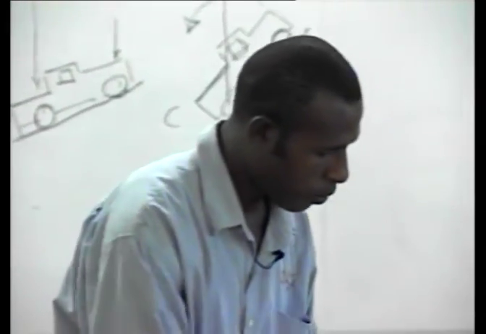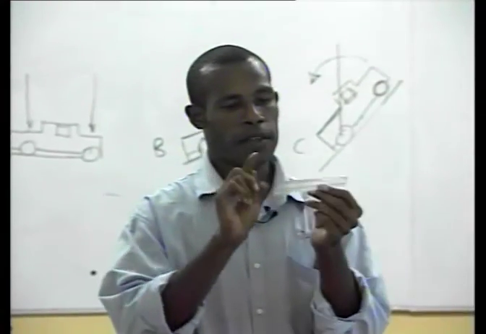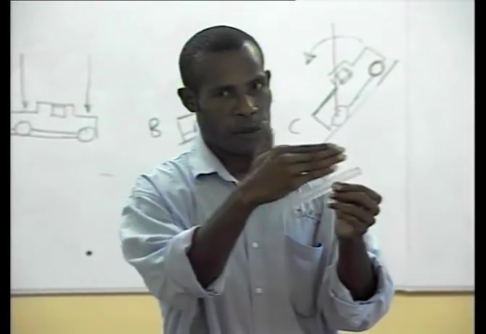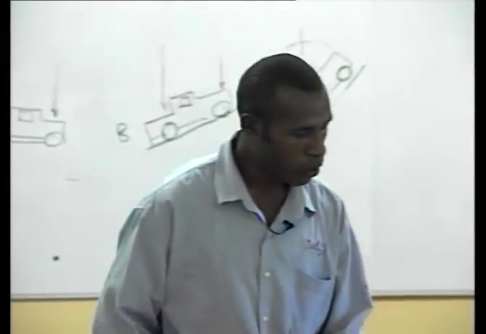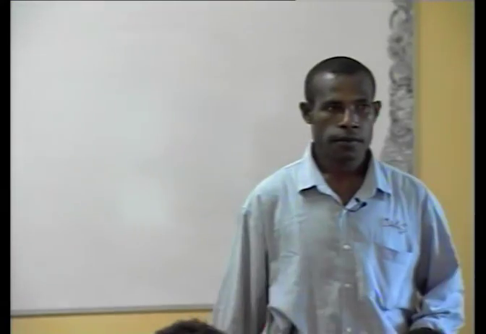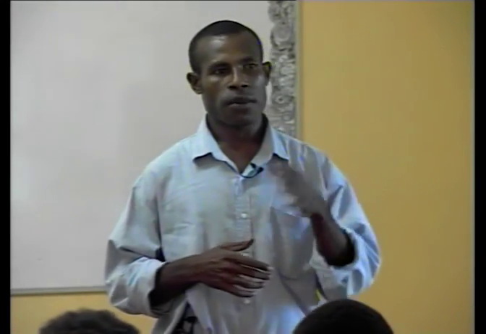All right, the rectangular card, this is something which is almost rectangular, so the center of gravity will be somewhere in the middle here, right in the middle of that where you divide. So the center of gravity will be in the middle. Okay, last one. The center of gravity of the ring will be in the middle of the ring. Okay, if you decide to hang the ring up on a nail or something like that, you'll find that it will be hanging down. So that is the center of gravity. It exists at any point on the ring. Okay, so it can be the center of the ring.